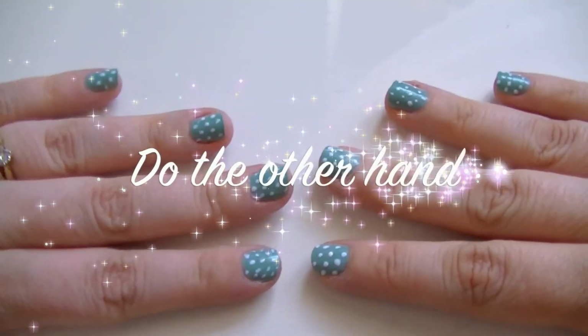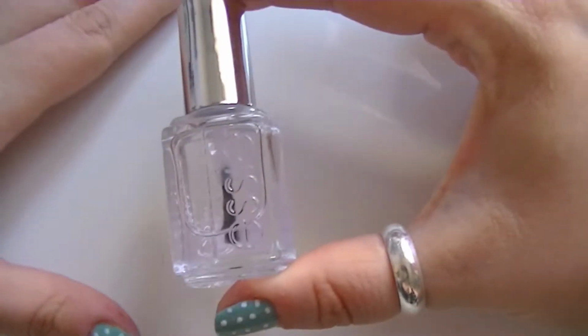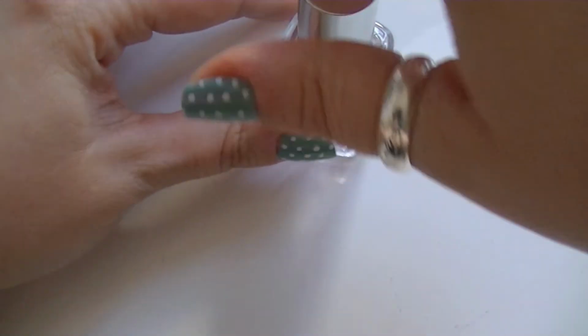There we go. So do the other hand and then let it dry for a good 15 minutes. You need it to be properly dry, because otherwise when you put your top coat on, it's going to move the white and streak it down your nail.